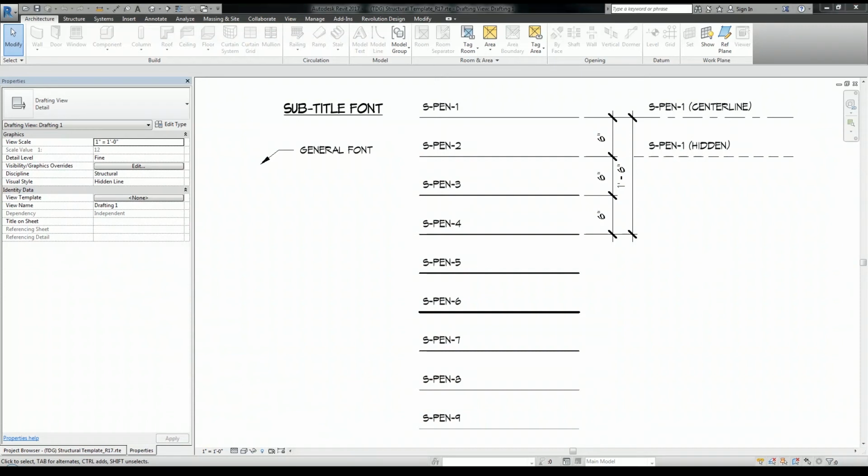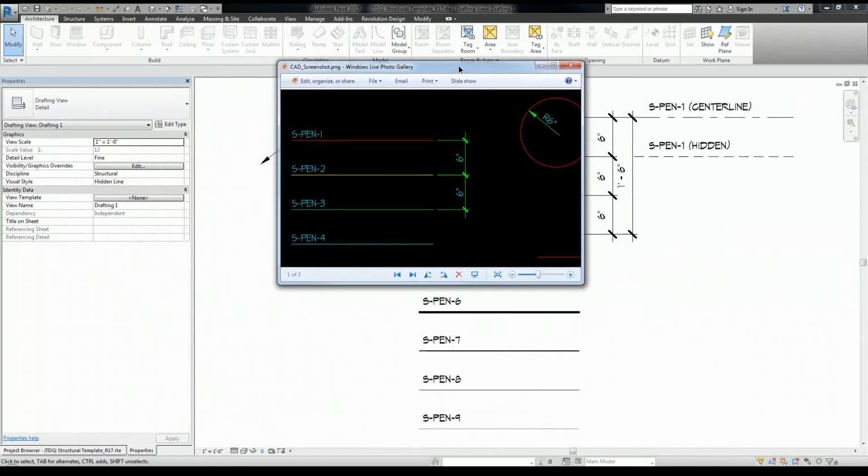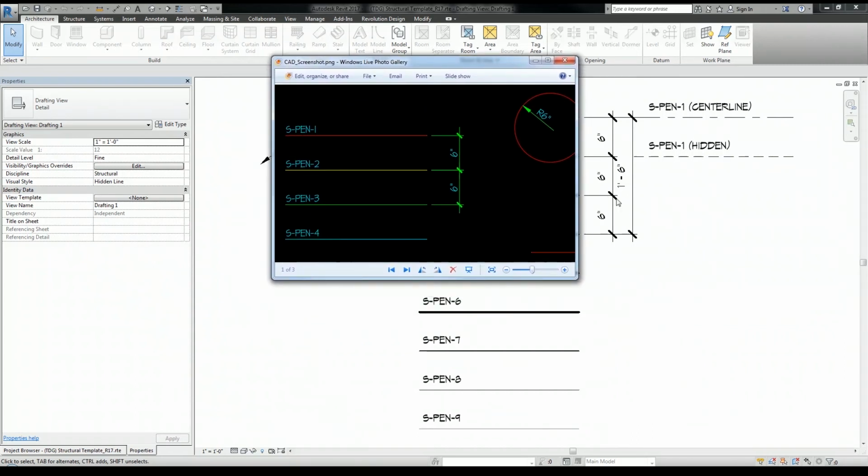Let me bring up my screenshot of the AutoCAD styles I've been trying to replicate here, and you can see that it's pretty similar to the AutoCAD styles I've got going on. Offset from origin is a little bit different because in the Revit styles there is the opaque mask, and if I bring this closer, it'll start cutting out this dimension line. The tick mark is a bit different as well, and I mentioned at the beginning of this tutorial that the tick mark that I use in AutoCAD is a block. So it's a bit squared off and it's a bit shorter.